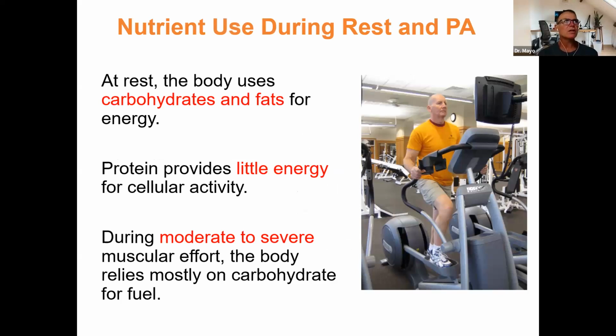So when we're talking aerobic, and this is just in general about using our macronutrients, right? At rest, like right now, if you're in a fed state and eating a mixed diet, you're probably burning about 60% of your calories from fat and maybe about 40% from carbohydrate. It could be higher, it could be lower based on the amount of carbs and fats you're eating. But in general, the body's going to use carbohydrates and fats for energy. Protein has other jobs, and so its job is not to provide energy. So only about 5 to 10% of your calories in a fed state are coming from protein, not much.